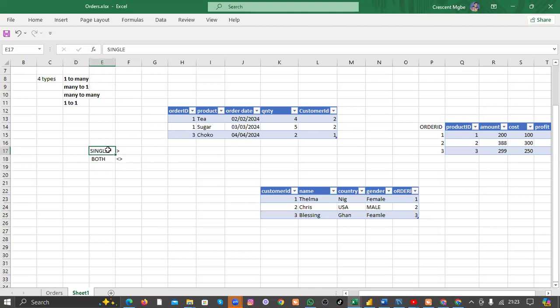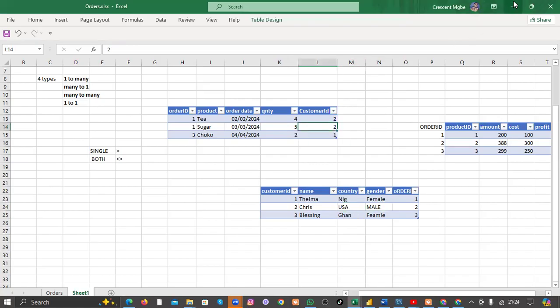If your connection type is single, it means you are only moving from one table to the other. You cannot take anything from this table to this table. You are only moving like you're moving from bottom to top. You can't move from top to bottom. But when you're using both ways, it means you can share data between these two tables. You can collect from here and put here, and you can collect from here and put here, no problem.